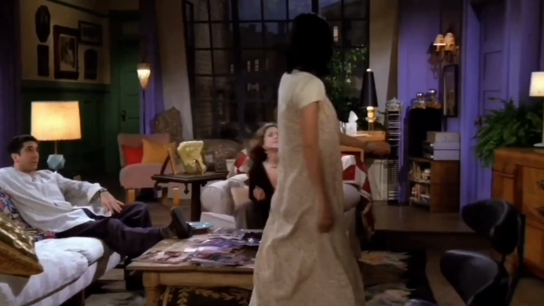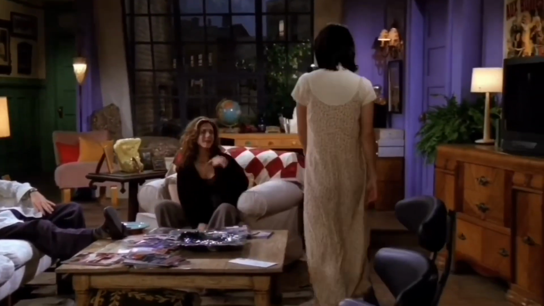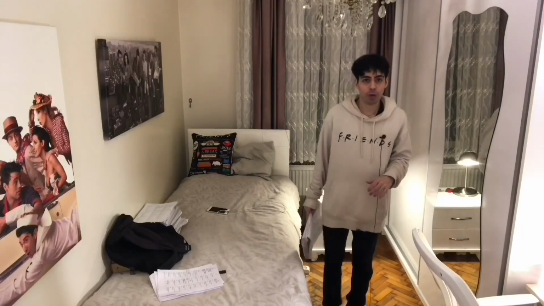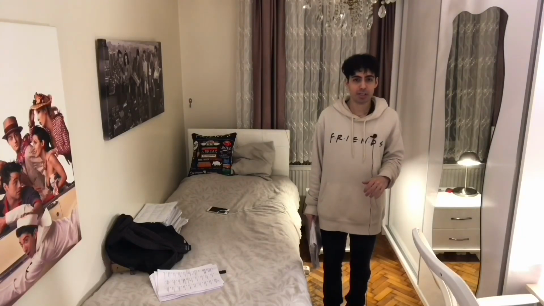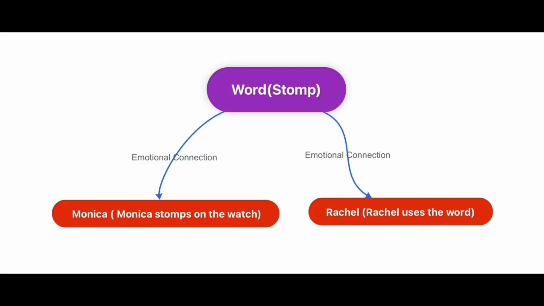But for me, when someone says stomp, directly Monica comes to my mind. When you step on the floor very violently, very severely, like when you crash something on the floor, that means you're stomping on something. This is the meaning of stomp, and I learned it from this exact scene. So stomp for me reminds me of Rachel and Monica.